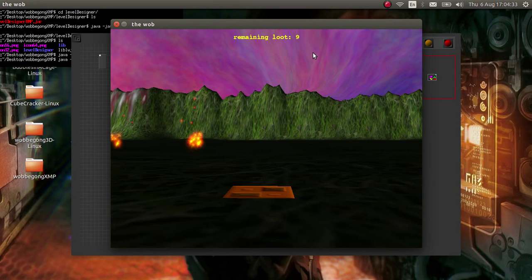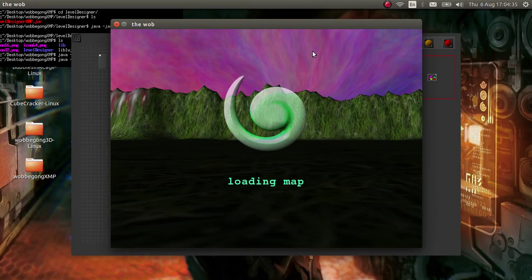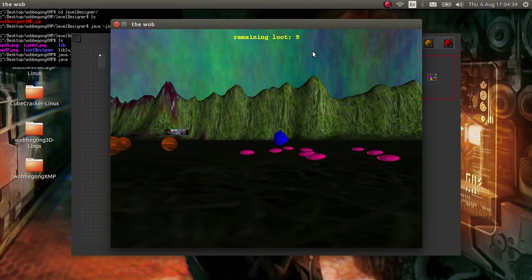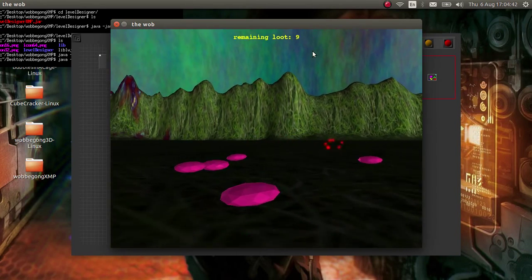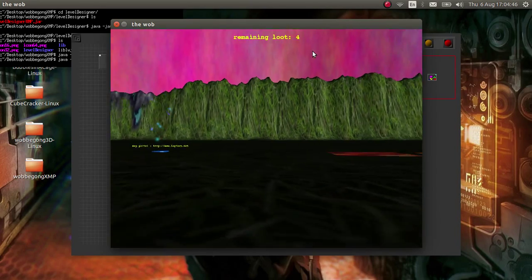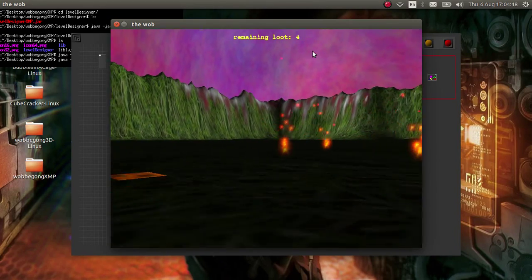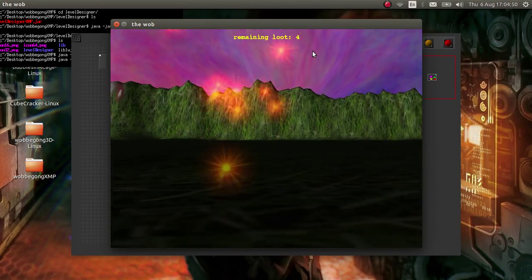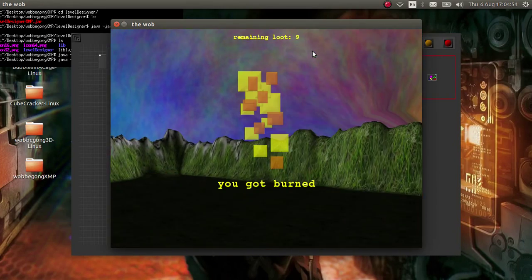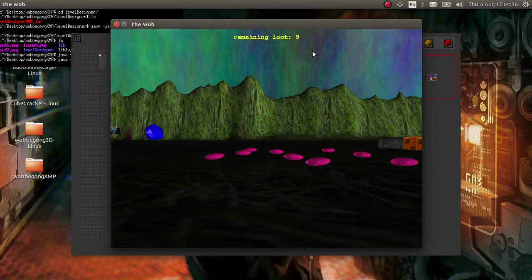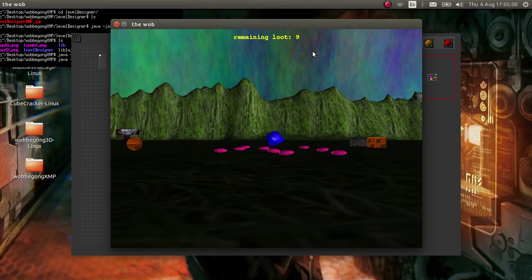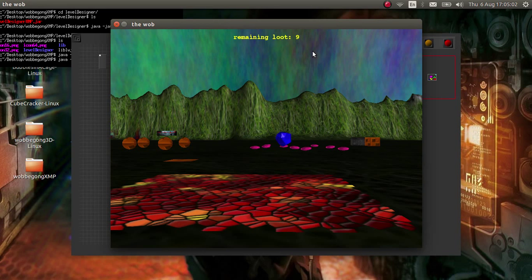F2, F5. I'll pick up some loot. So now down to 5 loot, down to 4 loot. If I bump into the active fire, wherever it is, that one, you see the loot's been reset to 9 again. So same penalties as the enemy.